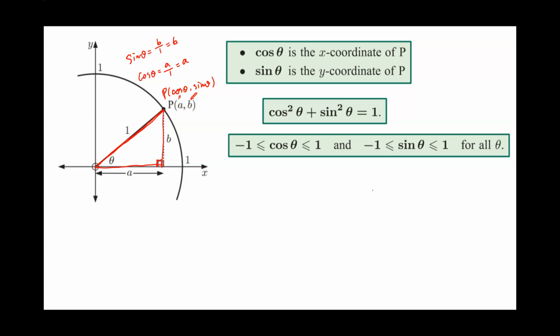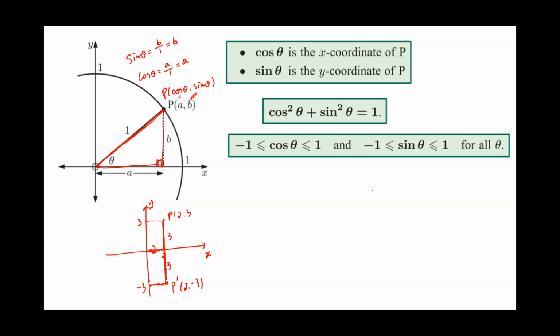So instead of using P(a, b), I could use cos θ and sin θ, because cos θ is a and sin θ is b. Okay, so in a normal Cartesian plane, if you have a point P here, (2, 3), that's positive 2, positive 3. And if you have a mirror image of it, P', that would be (2, -3). What I want to say is the physical length here is 3 and the physical length here is 2. And in P', the physical length here is still 3, and here is 2.